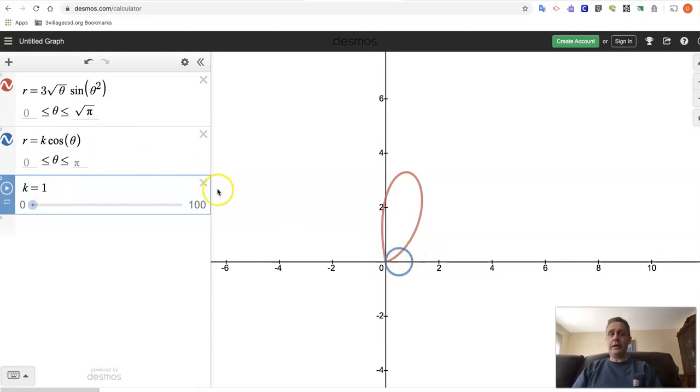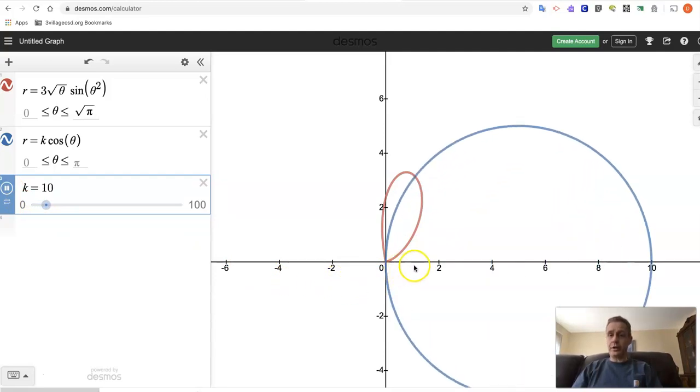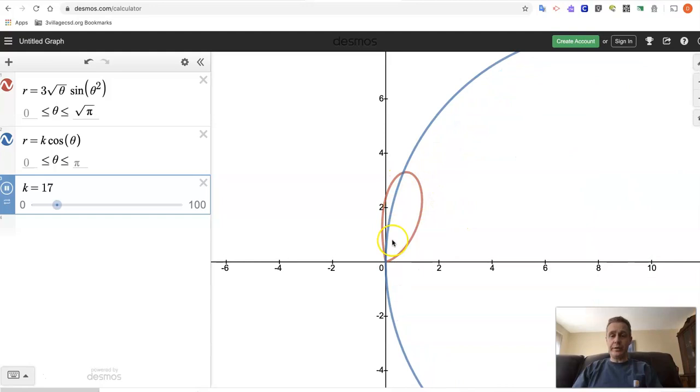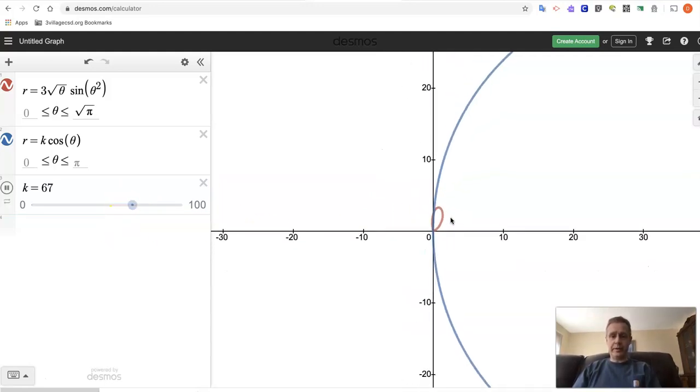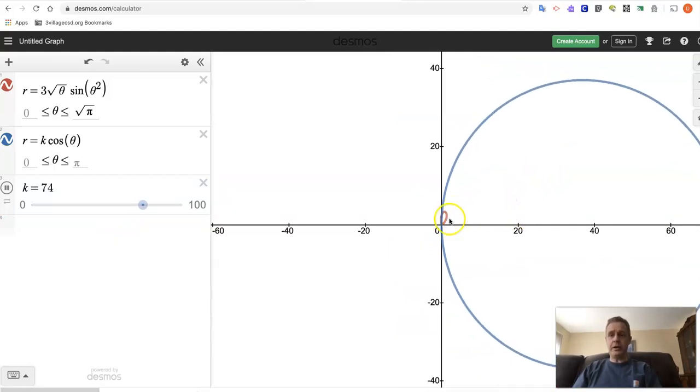Now, on your calculator, you could perhaps change the value of k. You can look at what happens to this circle as k gets larger. And I'm going to play this animation to see that as k is getting larger, the circle obviously is getting bigger. And if you notice the shared region between that circle and the graph of our polar curve, it's basically becoming almost this entire region here of S. So here's our circle getting bigger and bigger and bigger.